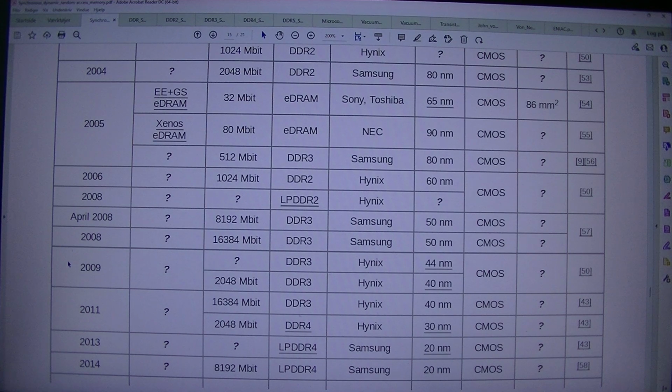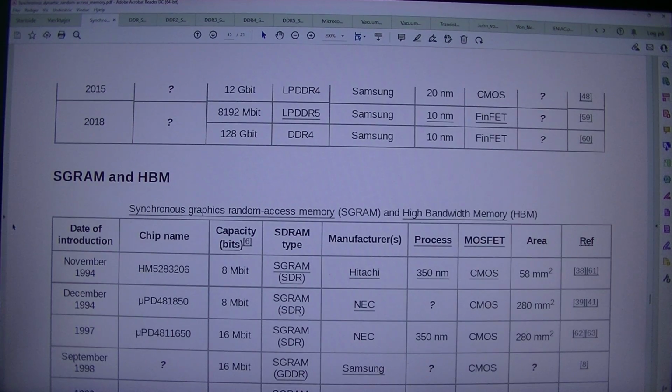LPDDR4 Samsung 20 NMC MOS, 43, 2014. 8192 bit LPDDR4 Samsung 20 nm CMOS 58. (2015) 12-bit LPDDR4 Samsung 20 nm CMOS 48. 2018 8192 bit LPDDR5 Samsung 10 FinFET 59. 128-bit DDR4 Samsung 10 FinFET 60.